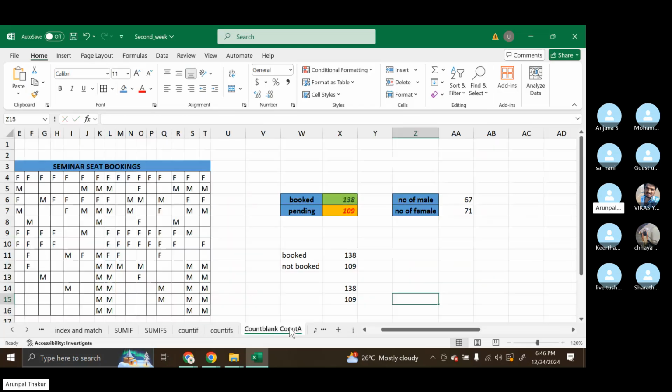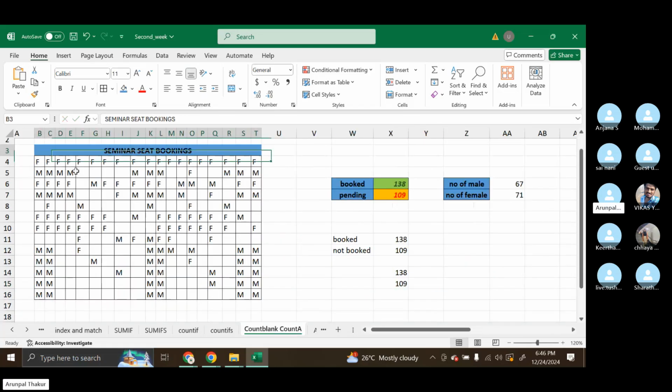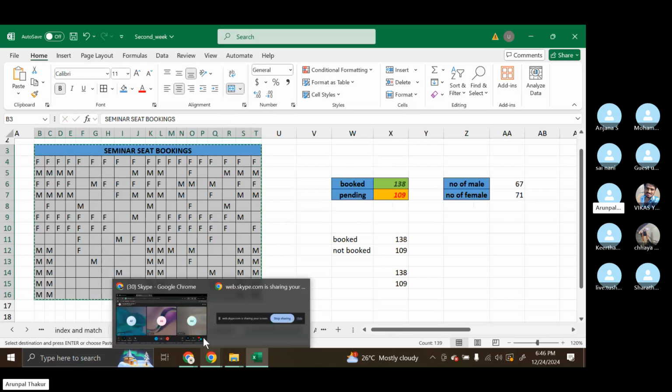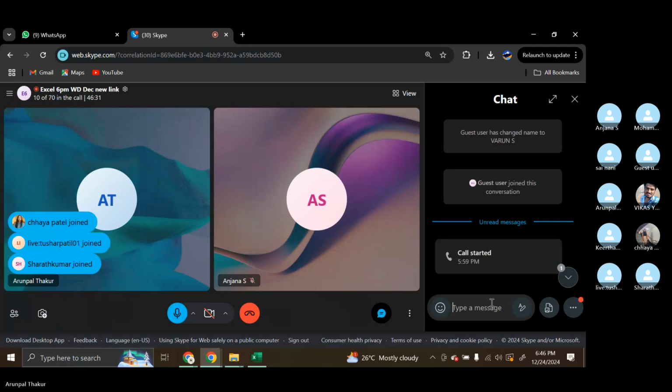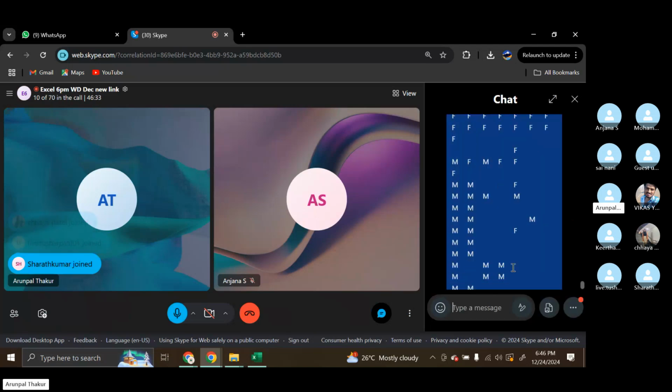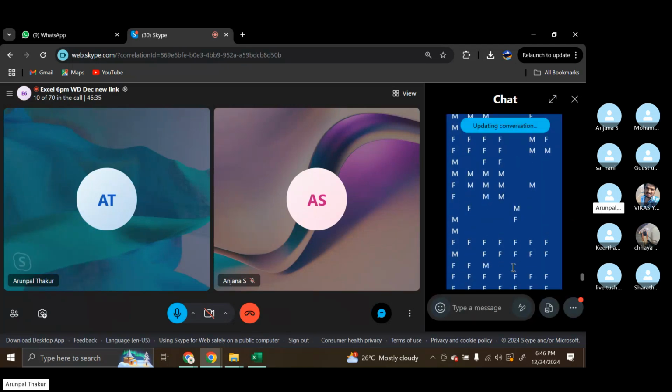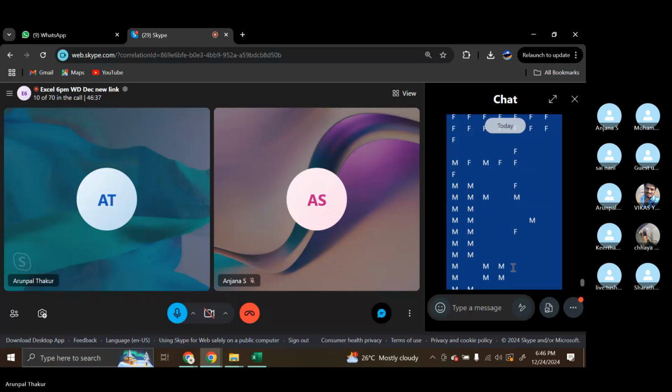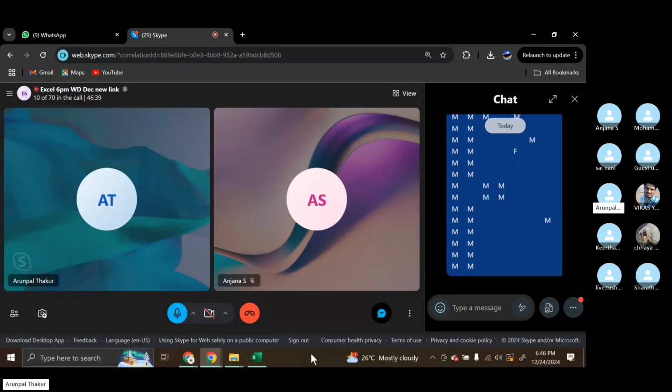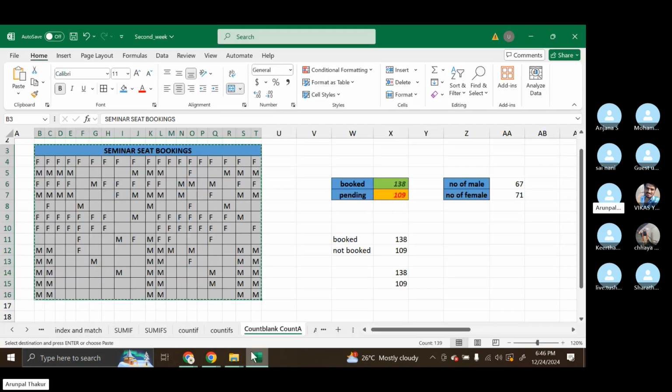Meanwhile, others are doing it. Those who are done, try this: copy and paste in your Excel file. I am putting it. Just check whether it is copy pasting or not. Let me know if it is not.